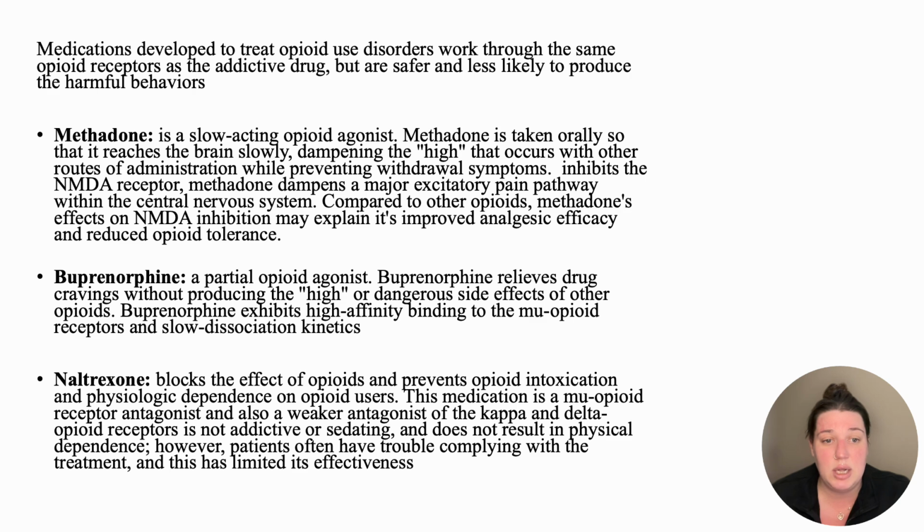Naltrexone blocks the effect of the opioids and prevents opioid intoxication and physiological dependence on opioid users. This medication is the mu opioid receptor antagonist and also a weaker antagonist of the kappa and delta opioid receptors. It is not addictive or sedating and does not result in physical dependence. However, patients often have trouble complying with the treatment, so it has limited effectiveness.